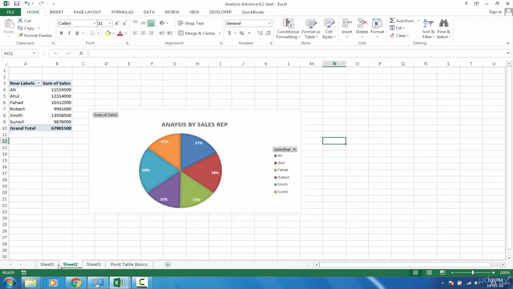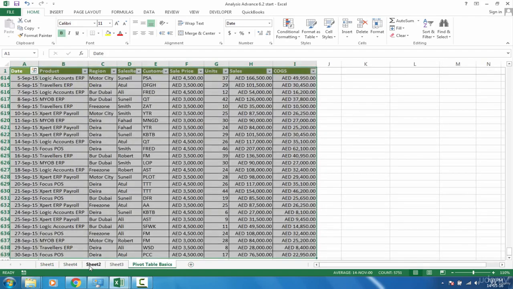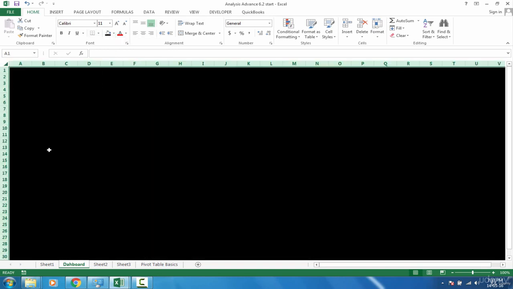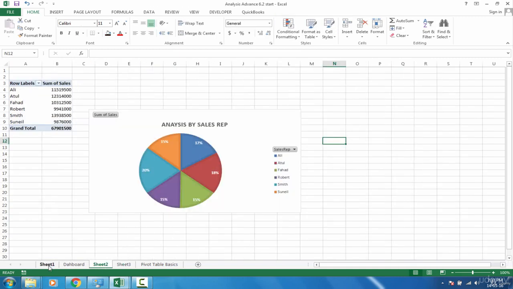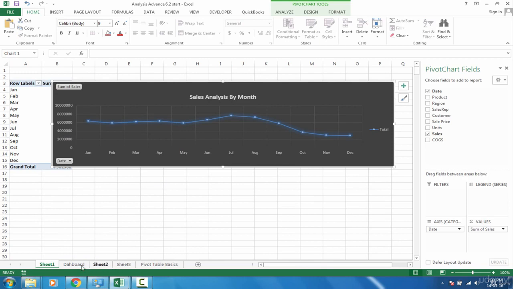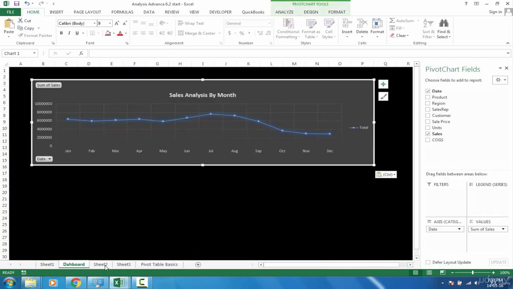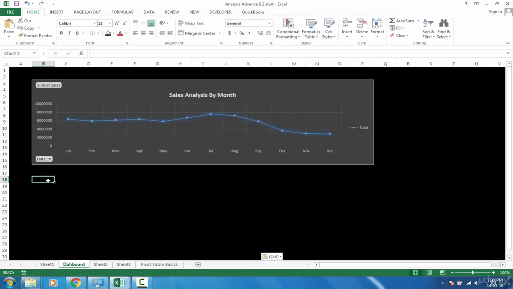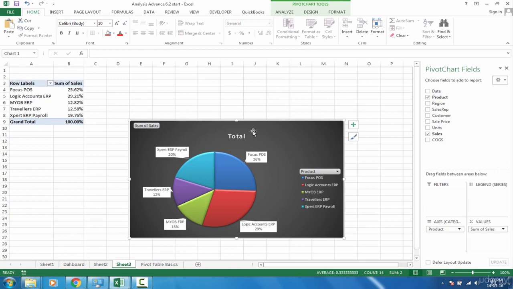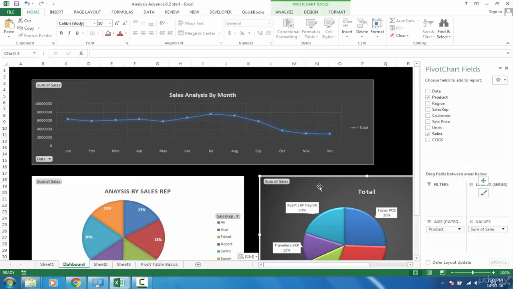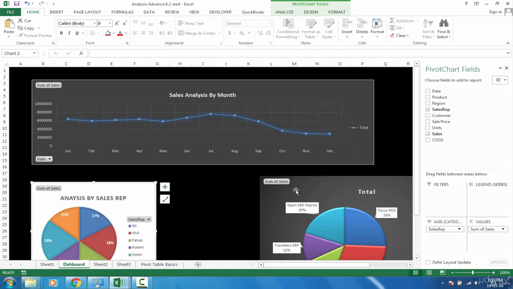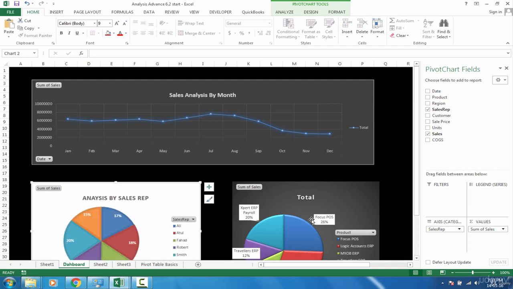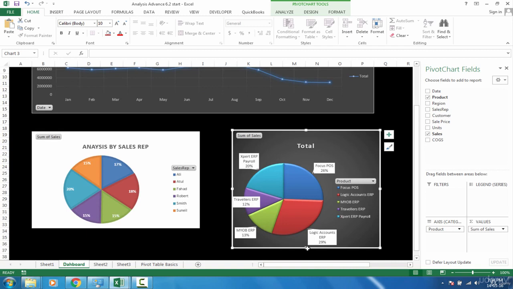So now that we have some of the reports in different sheet tabs, let's compile them in our dashboard. Dashboard simply means that I will name one sheet as dashboard, and you can change the color to black and then copy and paste all the charts one by one into the dashboard. Okay, so this is sales by month, this is sales by sales rep in the dashboard. Okay, and this is another analysis. You can change the sizes of it. Make it smaller, make it bigger. So that's how you can make the analysis.